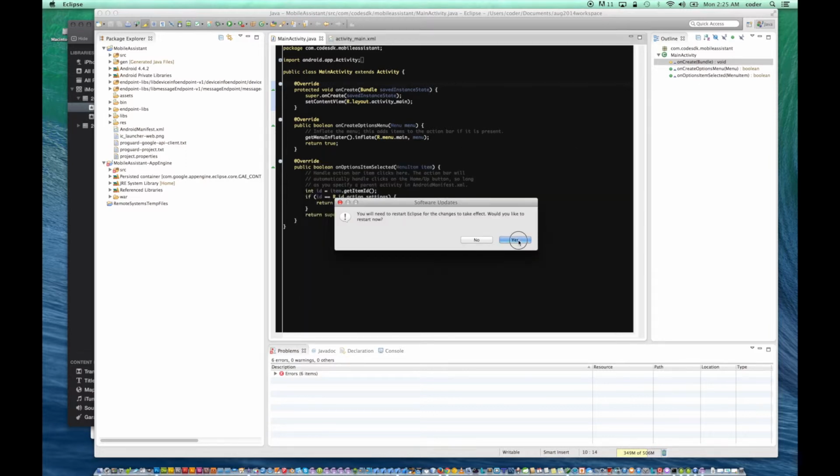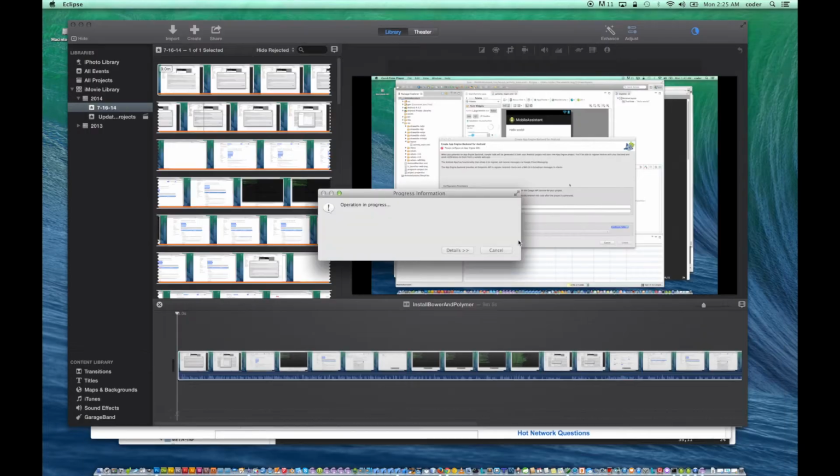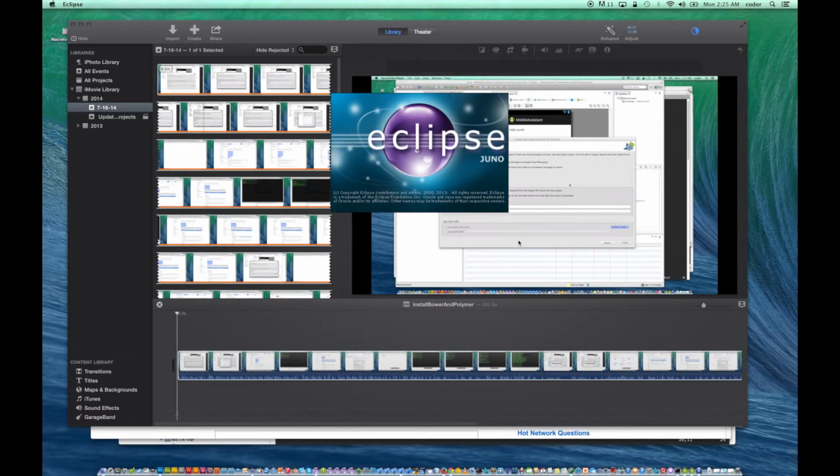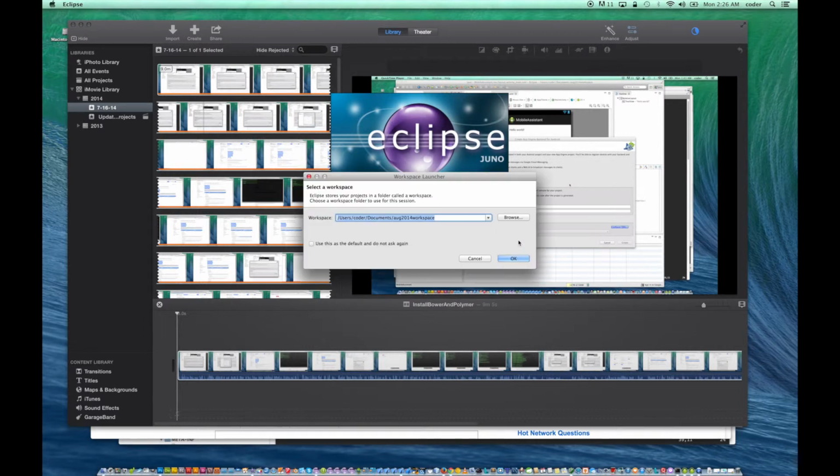Okay, so Eclipse is asking for restart, so let's restart Eclipse. Okay, select your workspace.